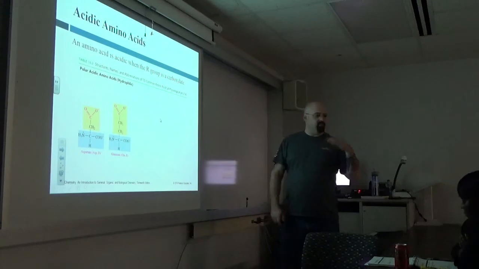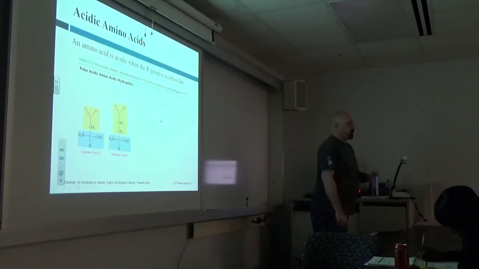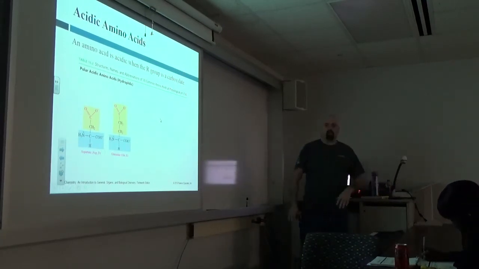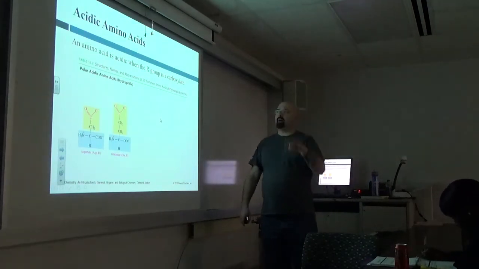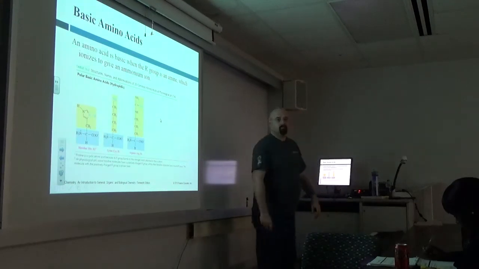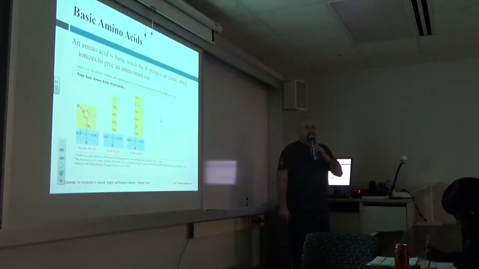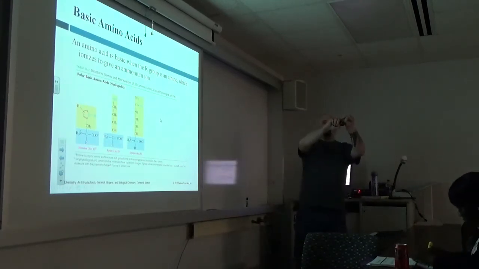It has an uneven charge across it. That's what polar means. Charged polar means we have a full charge. Instead of partial charges here and there, we've got a full negative or a full positive, or even more than such. More than one positive, more than one negative. So what about a molecule that has a charge on one side and it's neutral on the other? Still polar, because we have no charge to negative charge.